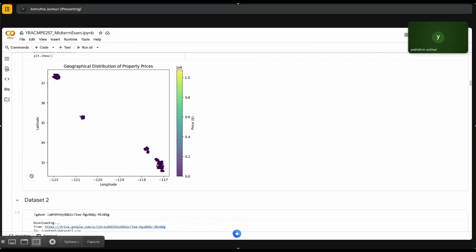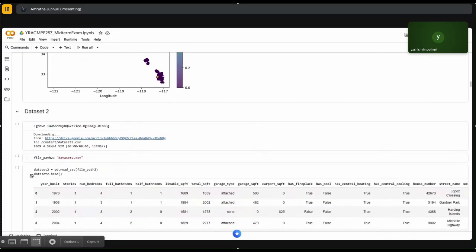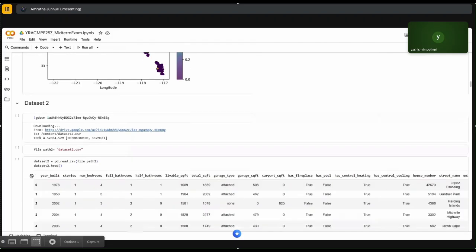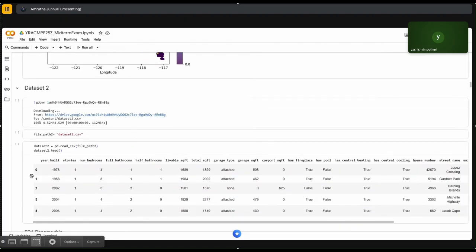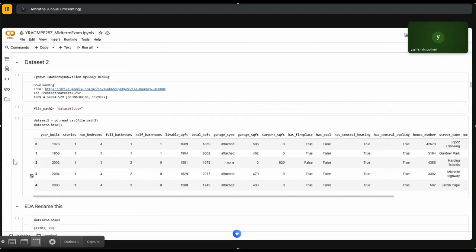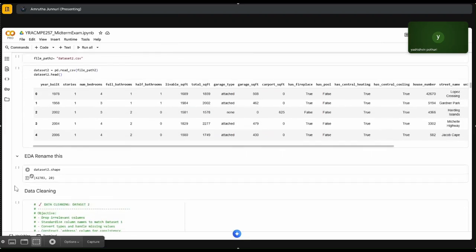We worked on data set two, which has more structural details like bedrooms, bathrooms, total area, and the year built. And we dropped irrelevant columns like garage, square feet, and renamed columns, like we converted sales price to price, and number of bedrooms to bedrooms.